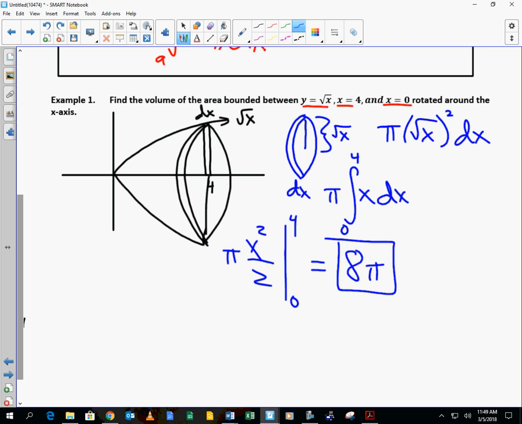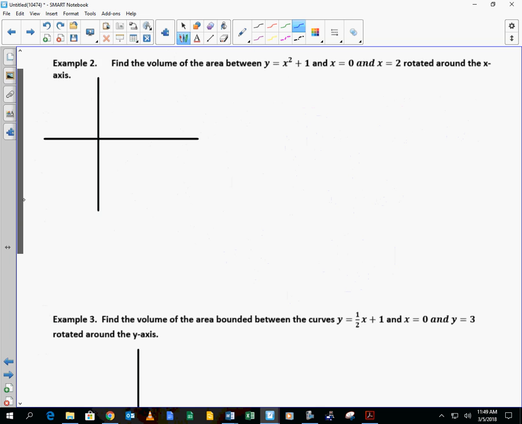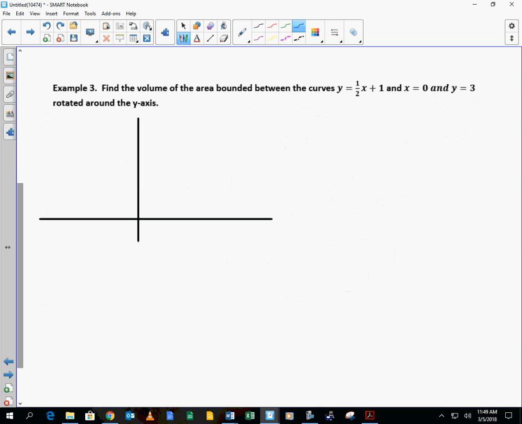A lot of people ask, Mr. Gens, what kind of work do I have to show on the test? First, all this work is communicating to me your approach because we're going to switch from dx to dy at some point. We're going to switch shapes from discs to washers to cylindrical shells to all sorts of stuff. So this work is all important. You're trying to communicate to me what you're doing. So, yeah, I would love to see this once you go about your work. For the sake of time, we're going to skip problem 2. We're going to go problem 3 right now. Problem 2 really isn't that important. Finding the volume of the area bounded between y equals 1 half x plus 1 and x equals 0, I switched the problem from your notes. It should be y equals 3. And we're going to rotate it around the y-axis.